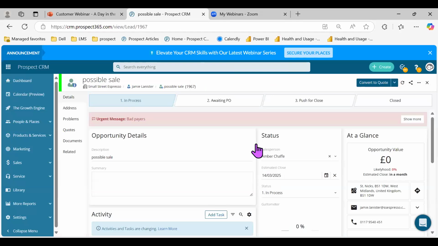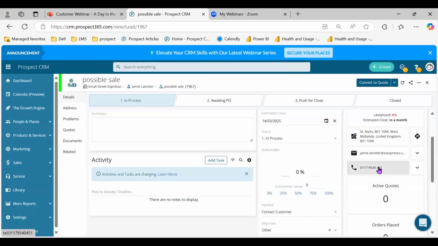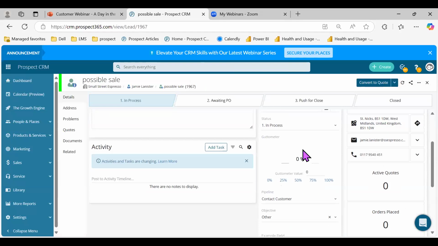So once this opportunity is created, you have two ways to contact the customer. First is by clicking this, and you can just call them using the phone number. Another one is to send them an email. However, they might not answer your phone call. What you can do in this situation is leave them a voice message, and you can even set a task and call them tomorrow.